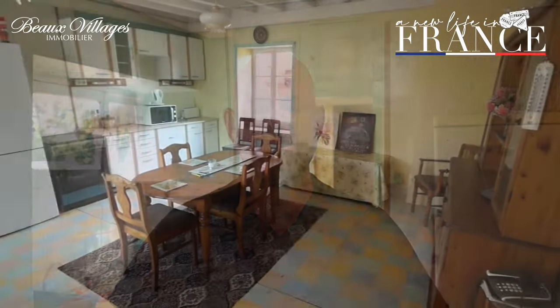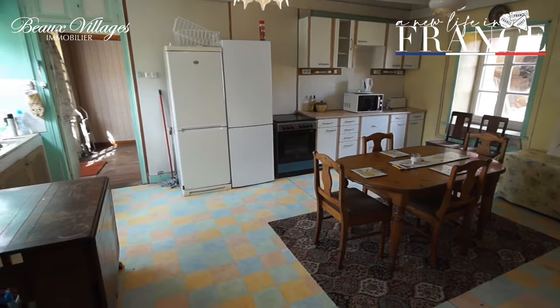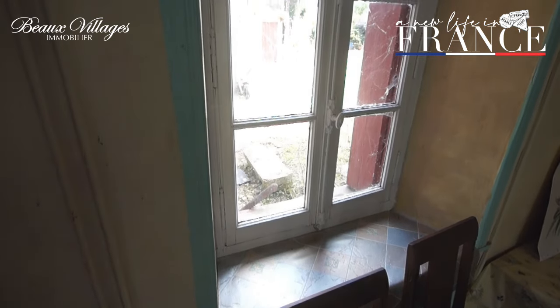As we move into the kitchen area, remember everything here is all about renovation. When we were looking in that sitting room area, it's a big light sitting room — it's huge — and it's got different rooms coming off it. So you can think about what you could do with that, because there are so many potentials with this. I think for the right person and the right family, it could do multiple things. In this kitchen, the kitchen is a big space. It's light, it's airy. It's got windows to the front, windows to the back.